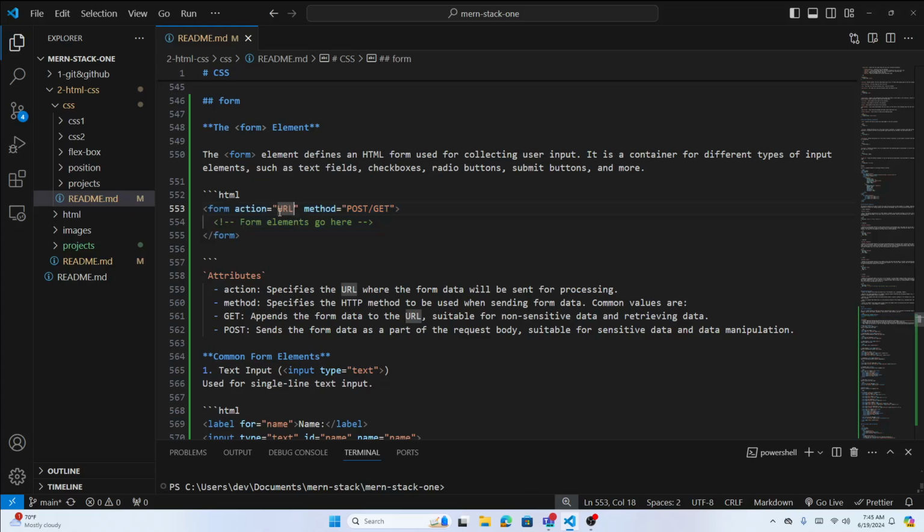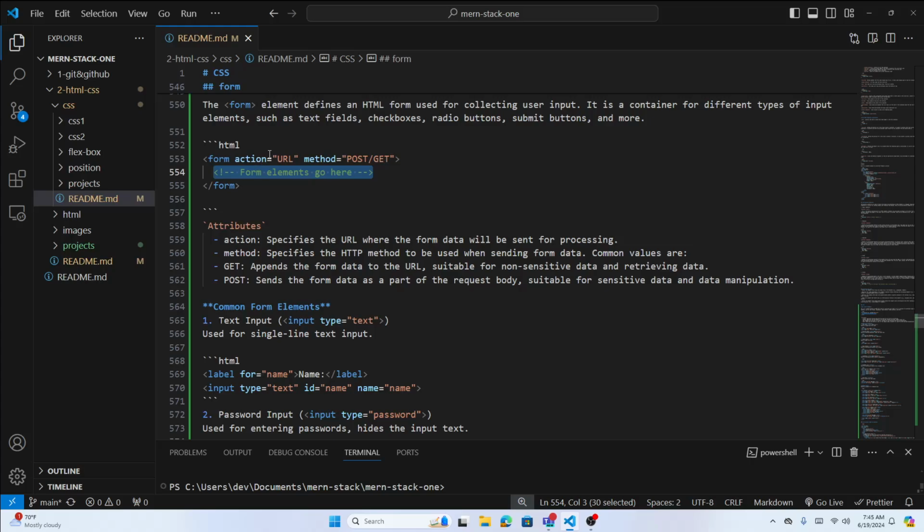API is nothing but the link, basically the URL, like HTTPS something. That link will send our data by one of the methods, get or post. The rest of the form elements will be inside the form.